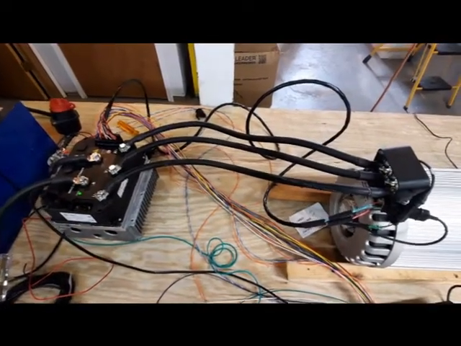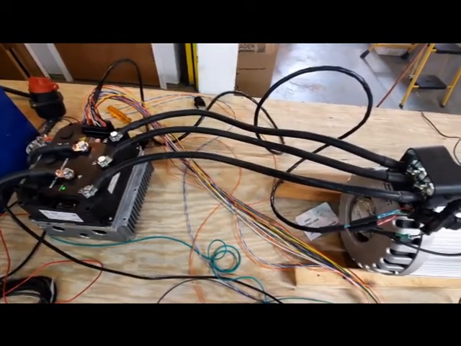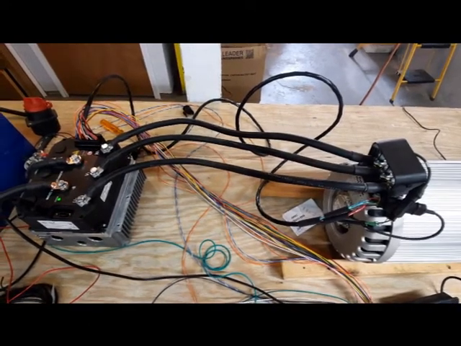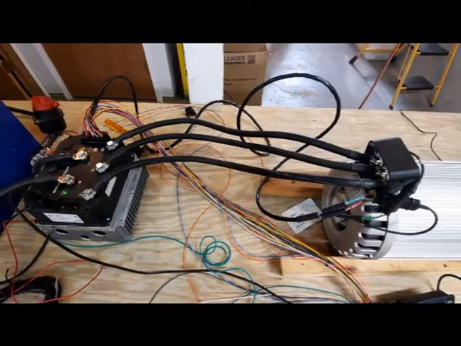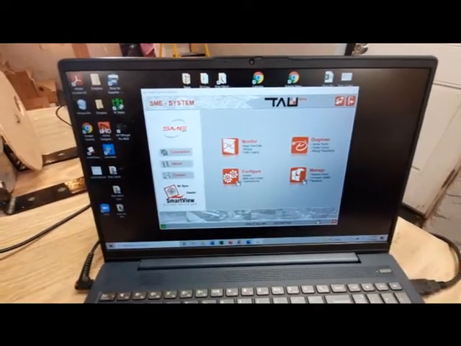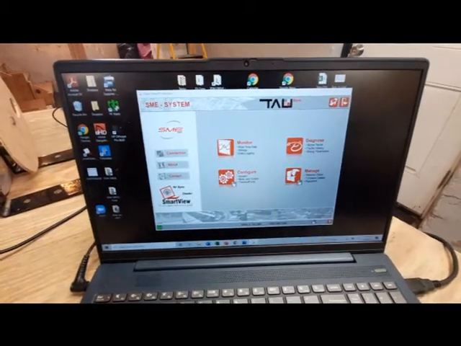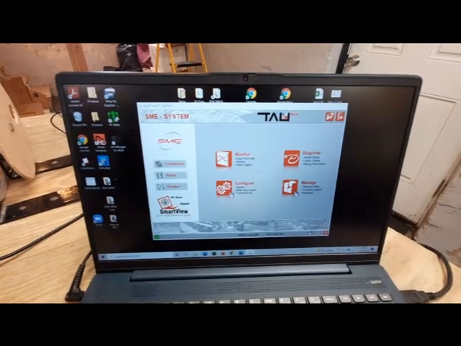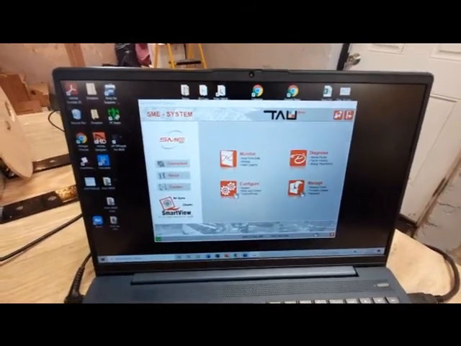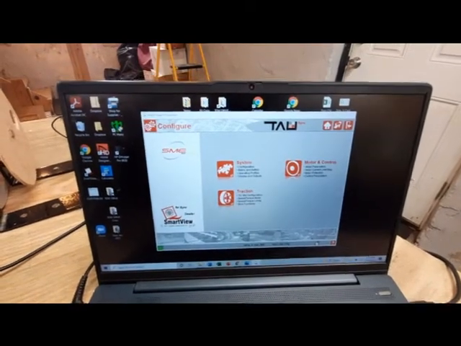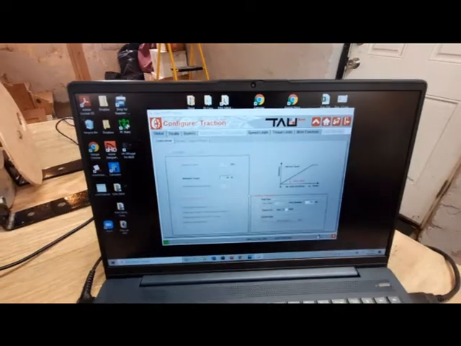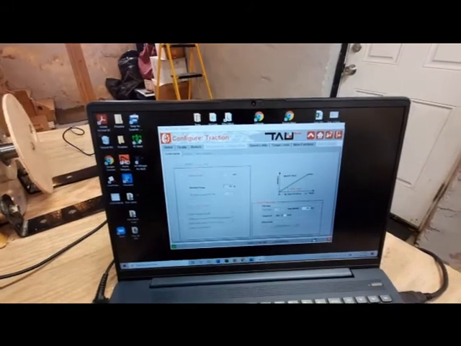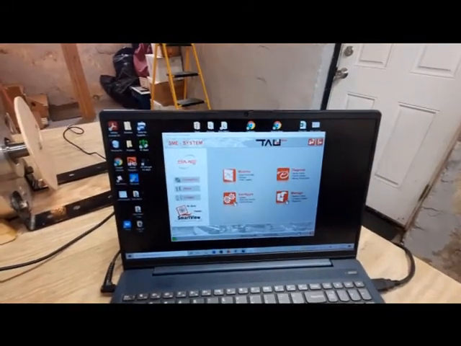Yeah, I skipped one little minor step along the way. Obviously, the three big motor leads need to be connected before you get too far along, and that's spelled out in the instructions pretty clearly. Again, I'm out of sequence here, forgot a couple of steps. The first thing you've got to do after you hook the big motor leads up, back at the home screen now, we're going to go to configure, and then we're going to go to traction, and that's not where we want to be. Well, let's try that again.